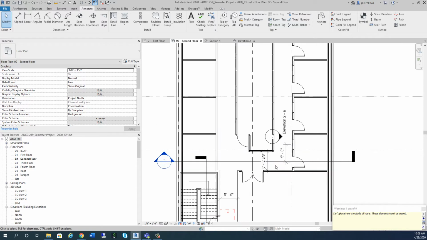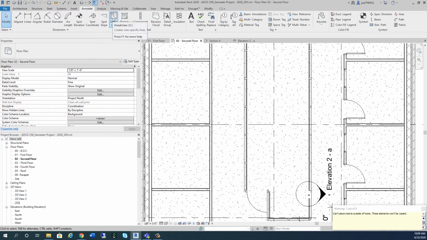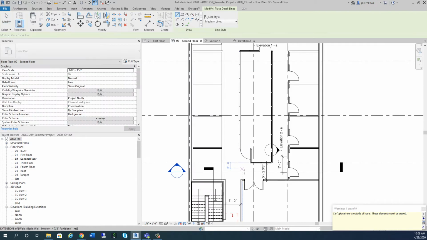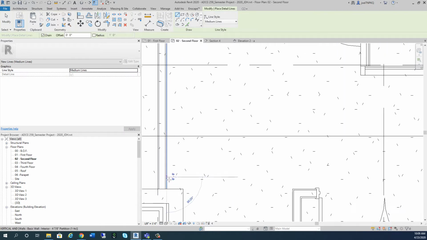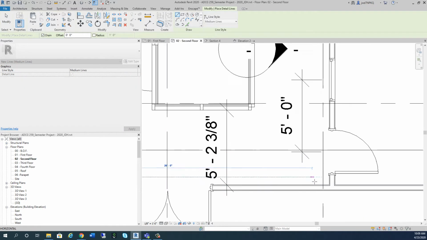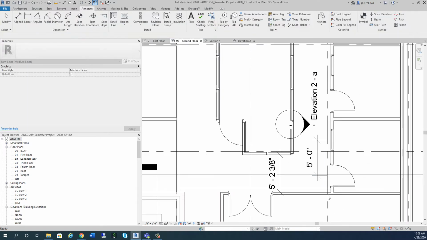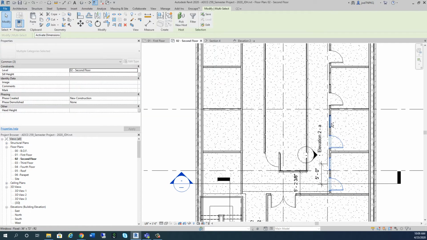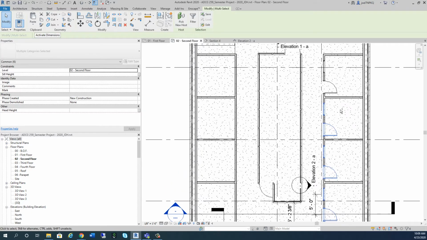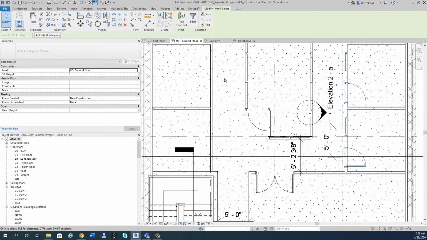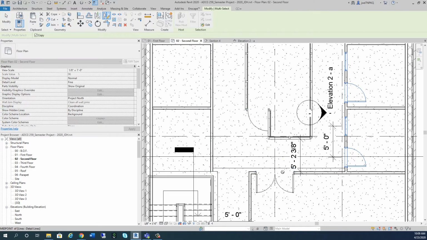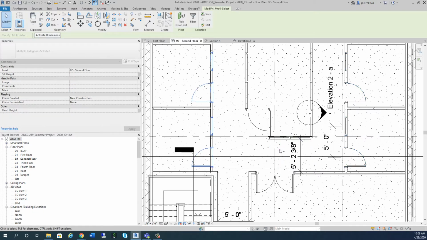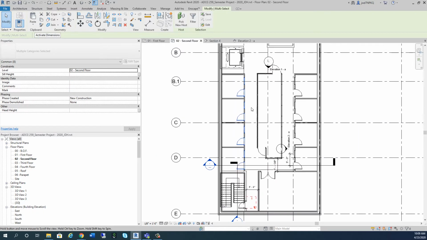So here's another trick we can use to do that. I like to do this. I like to draw a detail line, right, from the face of this wall here to the face of that wall. And then I can grab all of these. Normally I would select instances visible in view, but now I'm coming here, I can say mirror draw axis from this midpoint here, and now those should fall right along here just like that.